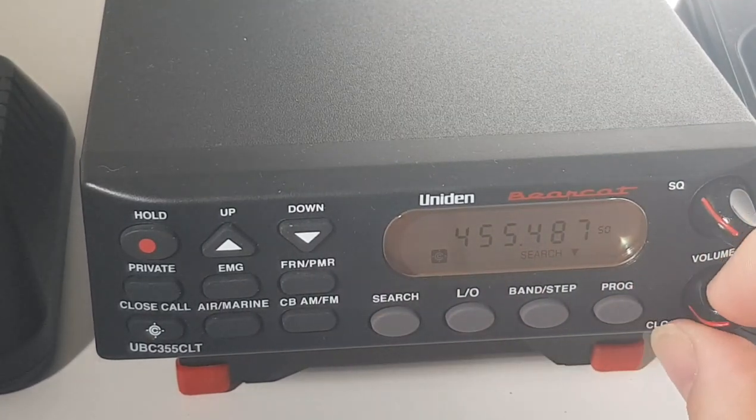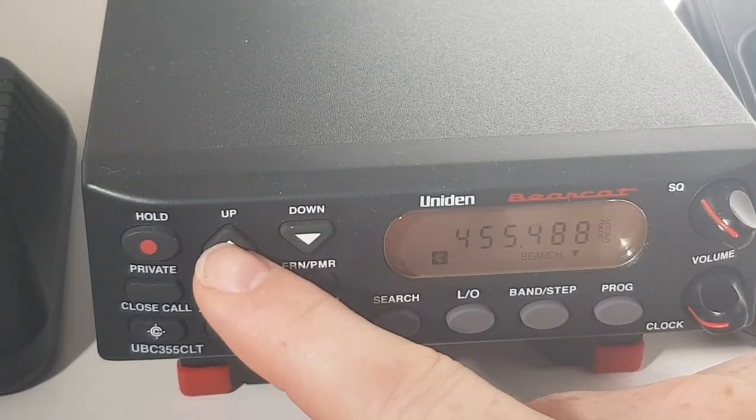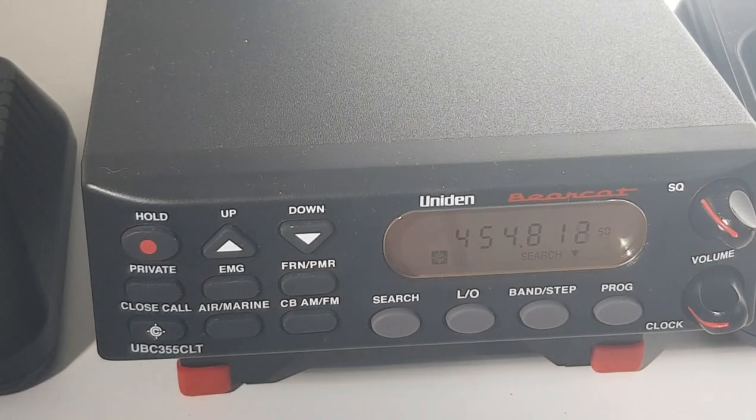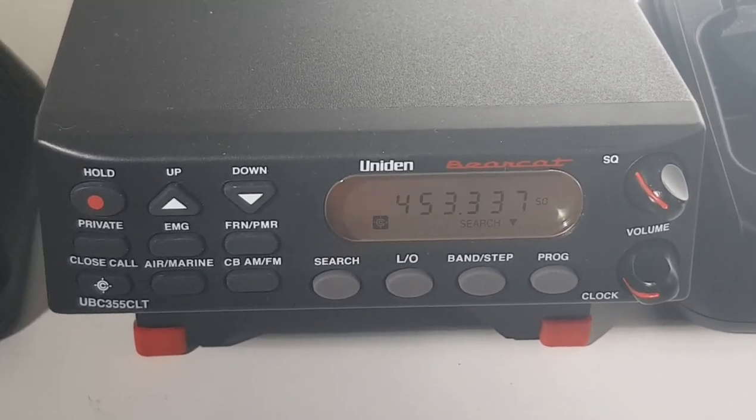You can also press the search button there and go up and down the frequencies until you receive something. But there's not much happening at the moment on the scanning side of stuff. Obviously, with everybody being on lockdown, I got it at the wrong time, really. But it's in the shack, and yeah, we'll see how it goes.